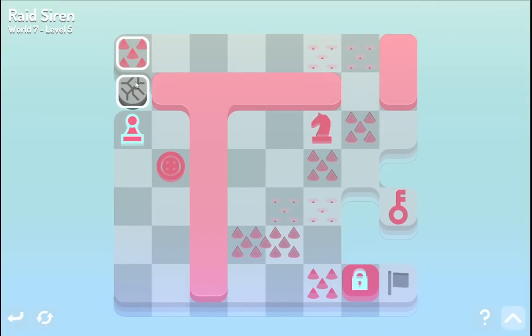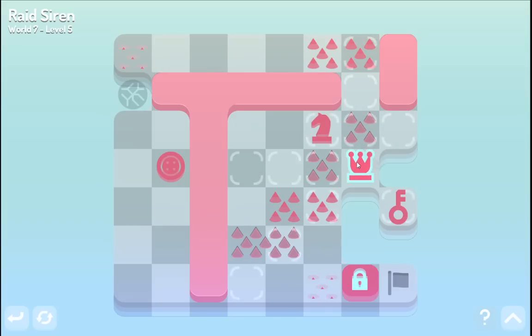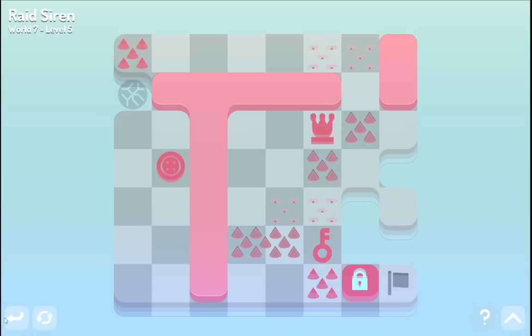Okay, so first move, we don't want to die here. Nope. Wow, good job at timing that. So that's one of the spikes that toggles. We can switch here, switch here. Okay, now what? Well, we got a bunch of switchy spikes. Switch to a knight here. That's a real spike, not a fake one.